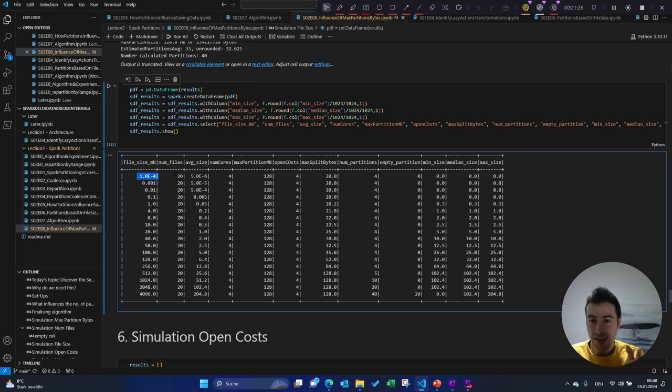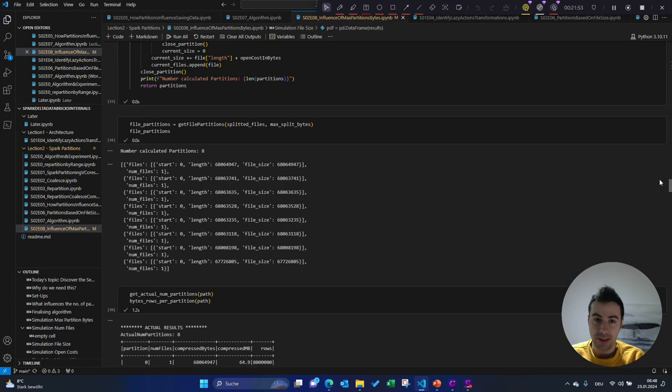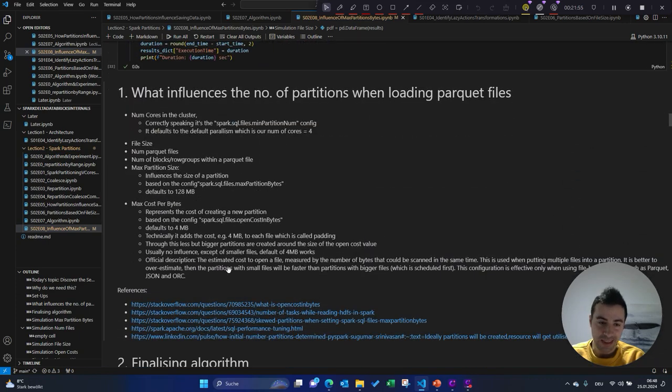And that means if we did not have the open cost, it would be a small file, and our max split bytes is 20 megabytes. Basically what would happen is it would put all 20 files into one partition. And that's why in our documentation, let's call it up shortly, it states it is the estimated cost to open a file.